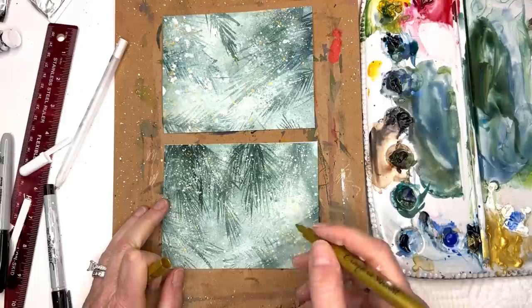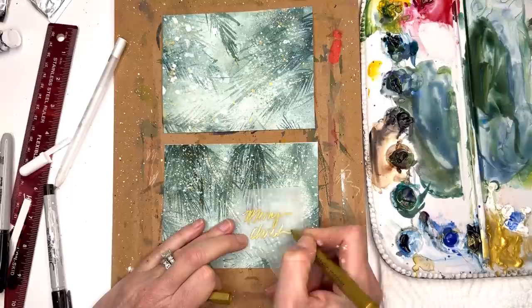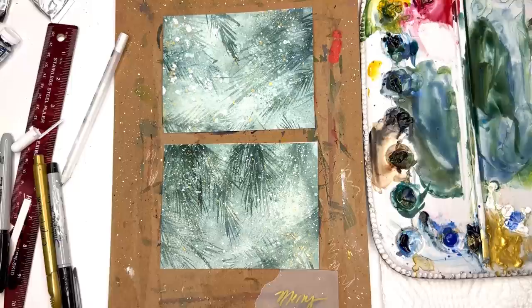Let's see if I can try it with the tracing paper. So this is what you do. You take a piece of tracing paper and you practice. Do you want to wreck your card? The gold shows up nicely. I don't know. I like the white better. So I think I'm going to take some white gouache and write the words. And if the white stinks, well, I tried.